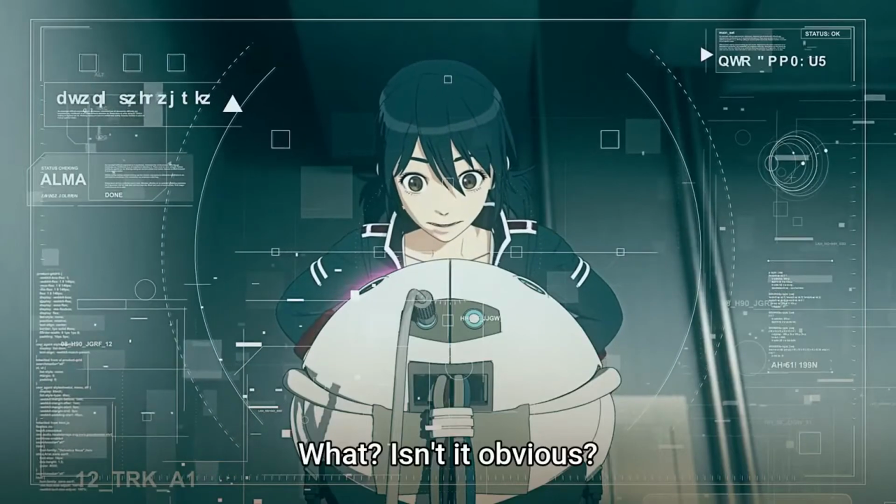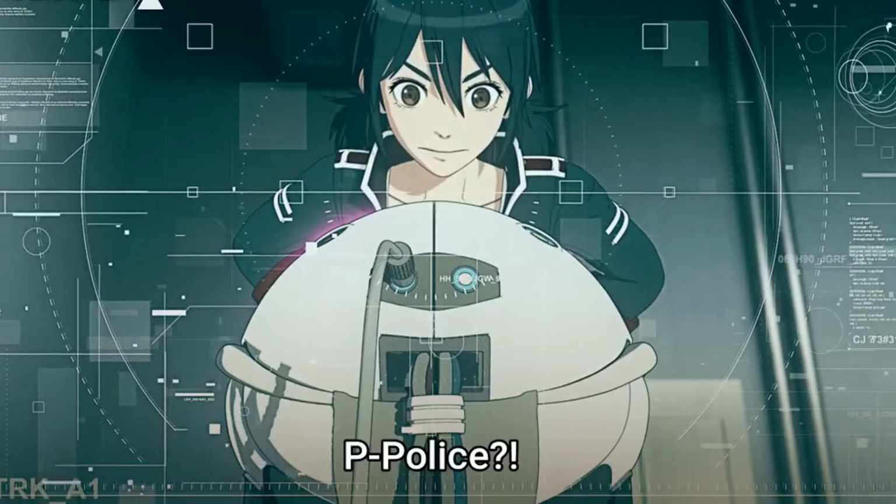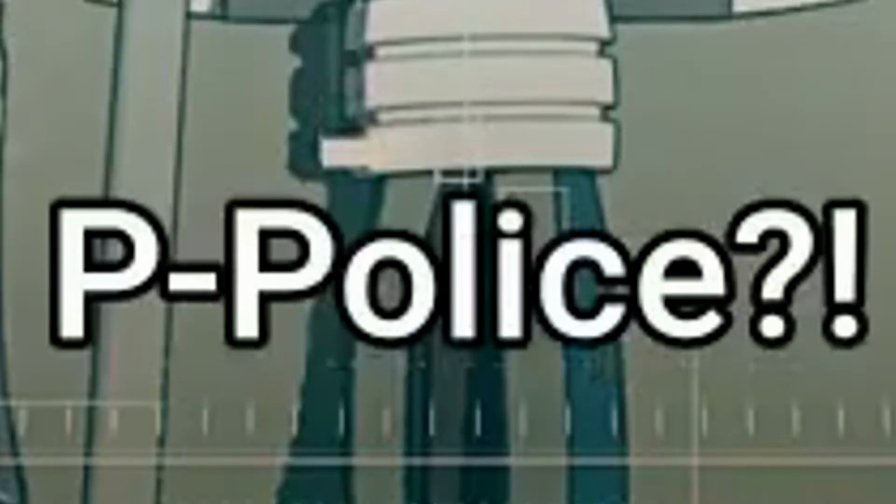あんたらこそ何者なんだ? Huh? 見りゃわかるでしょ? 警察よ, 警察! 警察?